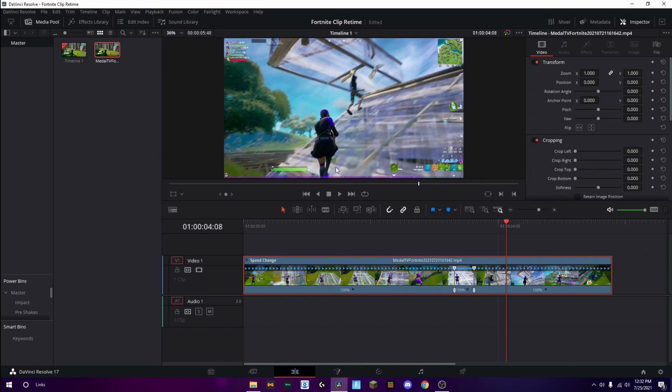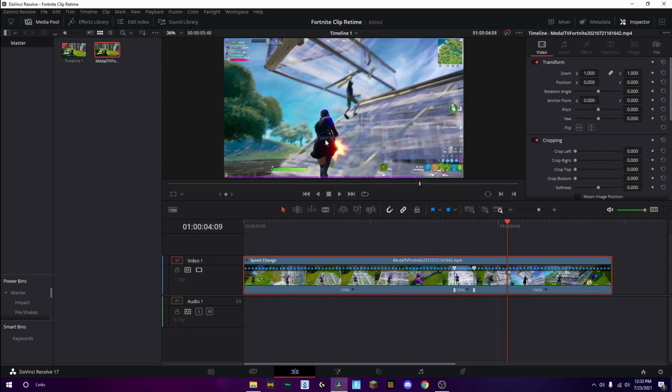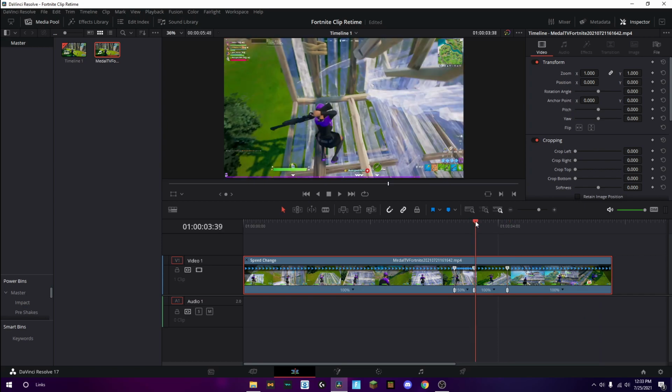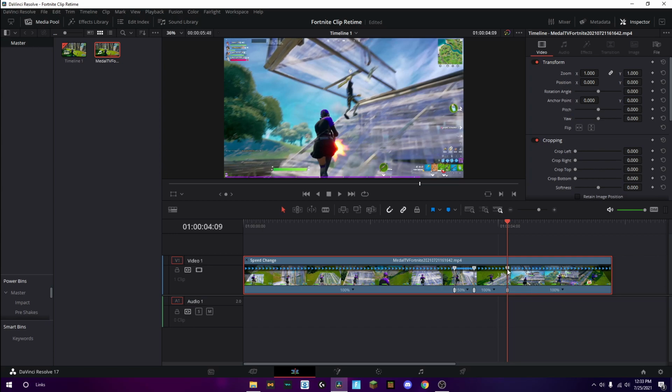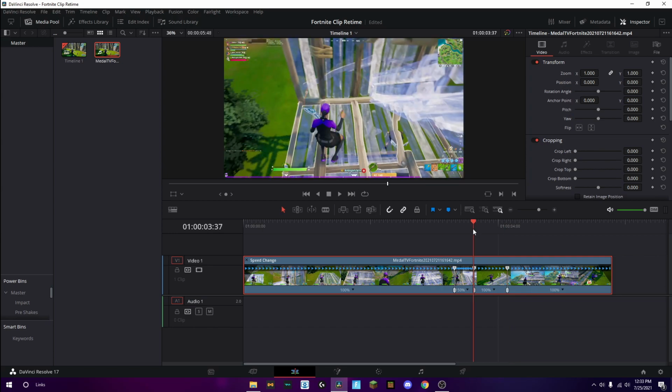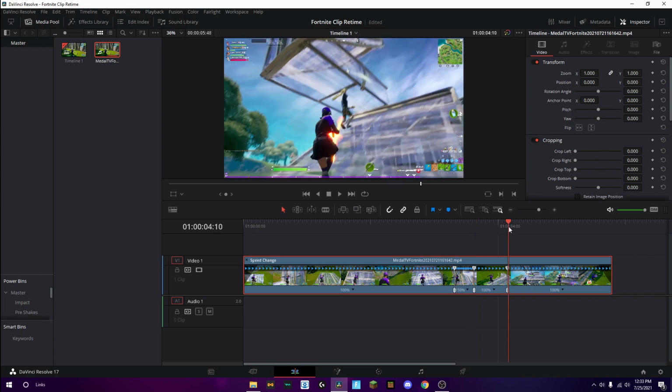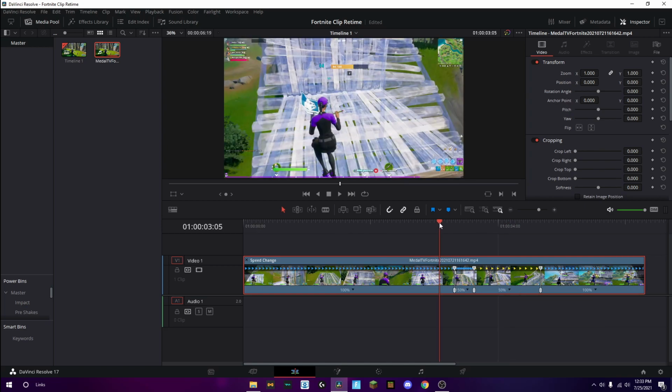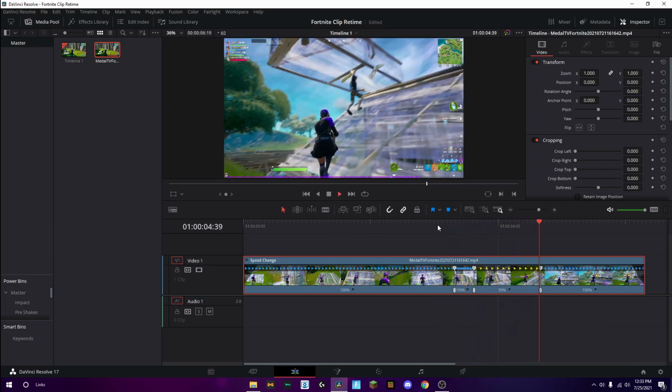So as soon as the shot actually fires, we're going to go right here and click add a speed point. This is basically going from the part where the fast part ends to the point where the shot actually shoots. So we're going to go here, and then we're going to make this speed around 50% and see how that goes. So fast edits and then slow motion.